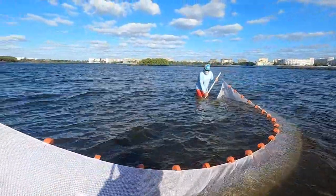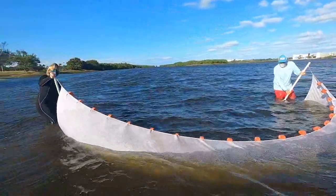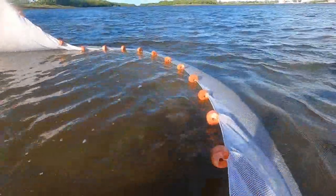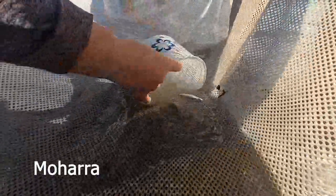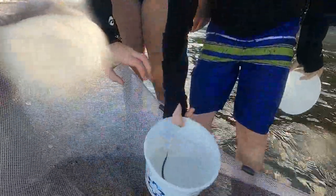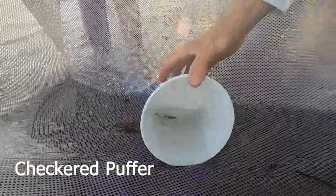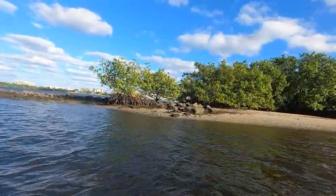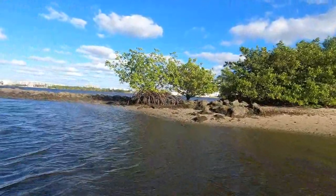Here's the seine in action as Ms. Nocera and Rinaldo are pulling it along at Site 1A. Once it's time to pull the net up, everyone gets involved to make sure our catch doesn't escape before we count it. As the count gets called out and recorded, all the fish are released to minimize harm. We use little scoop buckets to collect the fish when counting — this is really important because that way we don't rub the slime coat off the fish, which helps protect them in the wild.